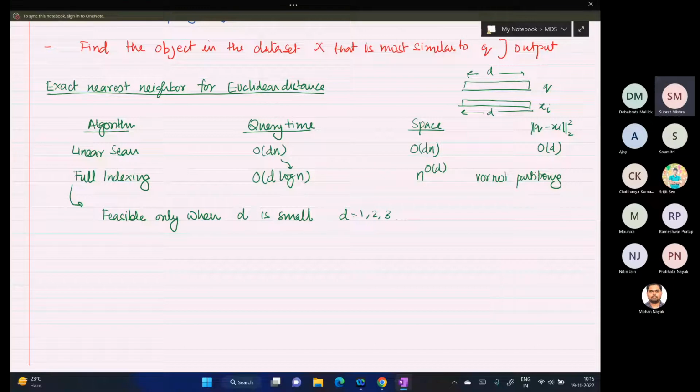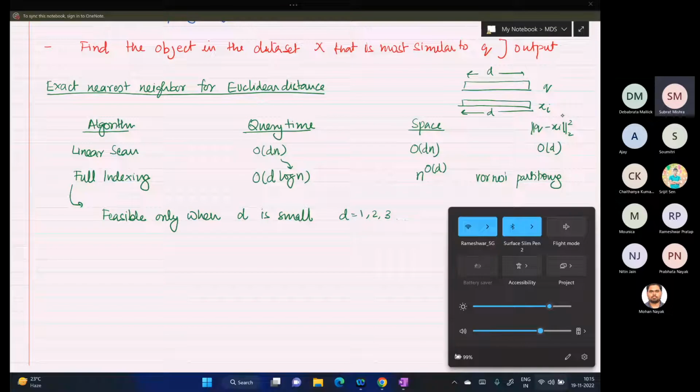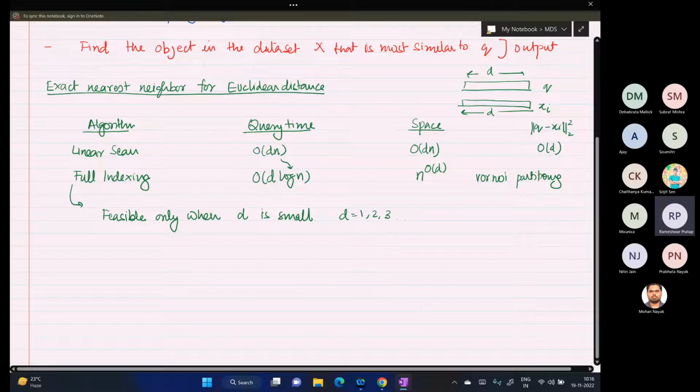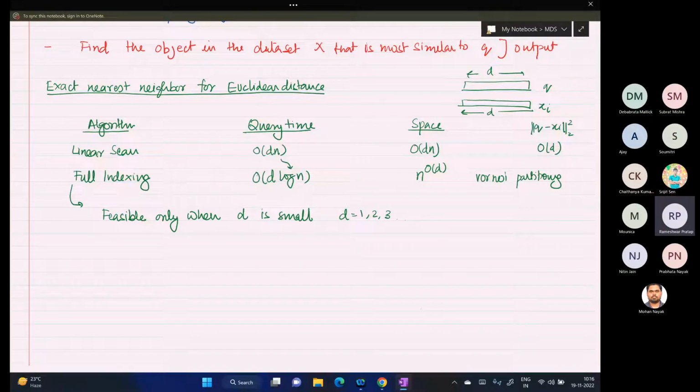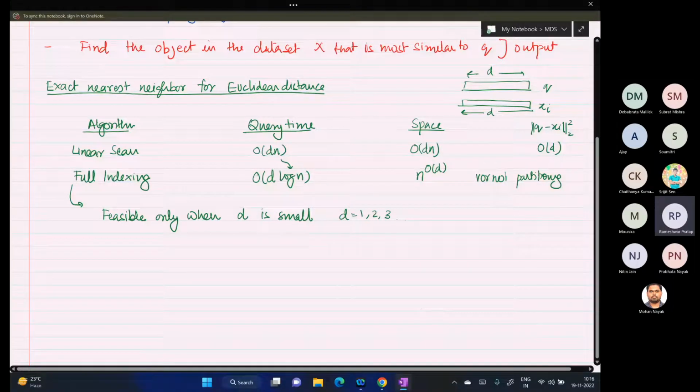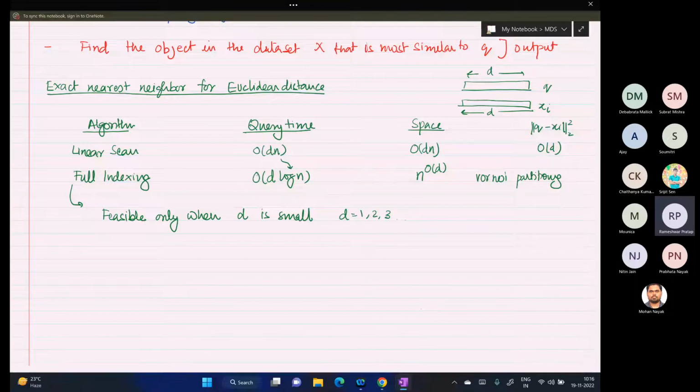Sir, can you explain how the space will be n to the power order of d? I mean, just in a few lines. Okay. So here you can think we do space partitioning. Given a dataset, we partition the space so that similar points belong to the same partition. Once we get the query point, we see in which partition the query point falls, and we need to search only that partition. This is somewhat different from what we are doing, so I'll not go into much detail. But you can think of this as a standard algorithm for exact nearest neighbor search that runs in time order d log n and requires space n raised to the power order d.